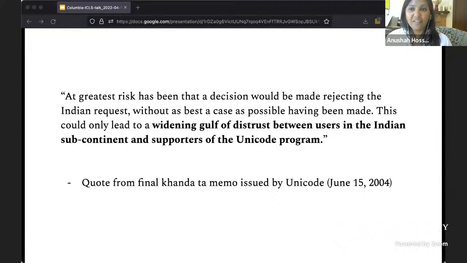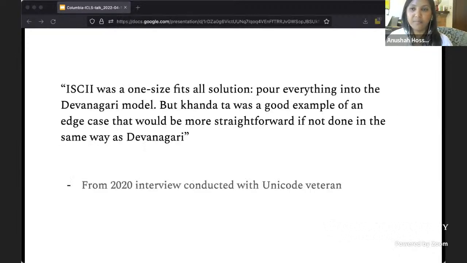How was the issue eventually resolved? In truth, it was years of advocacy and endless email threads that led to a Microsoft representative eventually championing this issue and bringing it to the Unicode Technical Committee to say Khanda Ta needed to be encoded. As he said in a recent interview, he went in there and said this issue is not going to go away. And the documents published afterwards suggest that this diplomatic, kind of economic angle of not losing the goodwill of the Indian people was important.